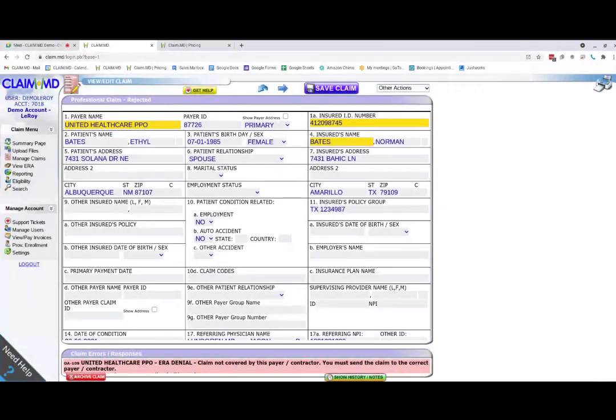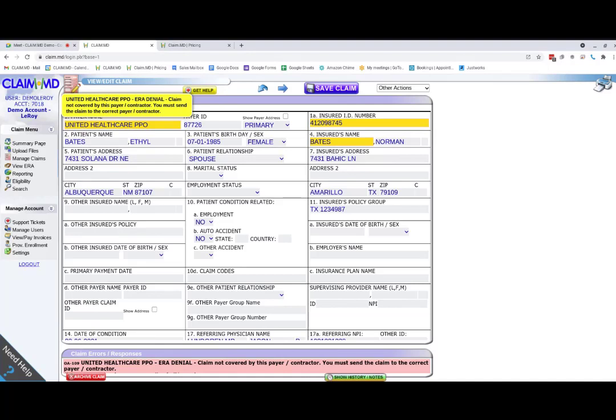Cool. All right, so in taking a look at the claim, even the ones that come back from the payer, we handle them the exact same way, where we're going to highlight where the potential issue lies. If you take your mouse over what's highlighted, we're going to tell you what the issue is. Now, you'll know this issue came back from the payer a couple of different ways. The first way, by taking a glance at the claim, you'll see yellow highlighting. That lets you know it came back from the payer.